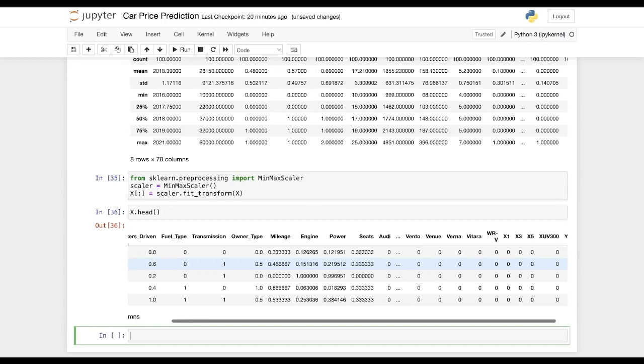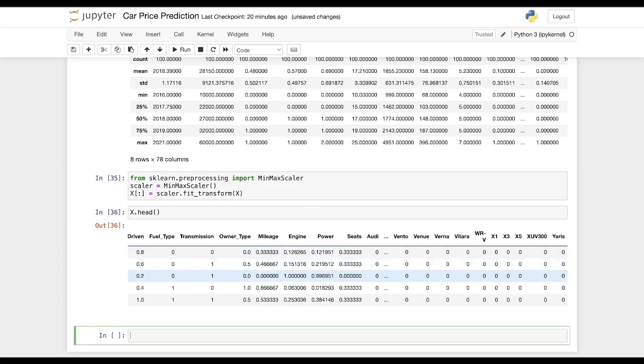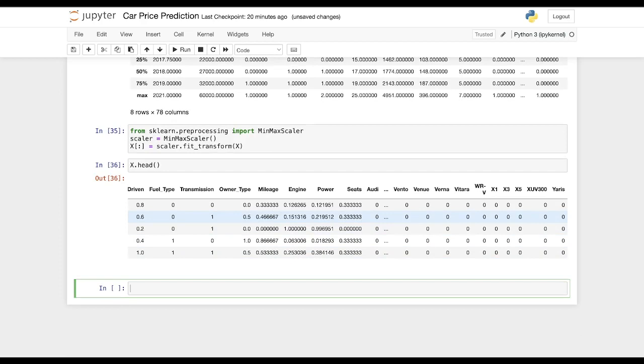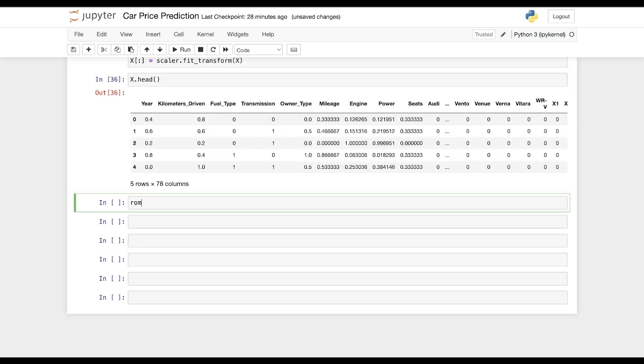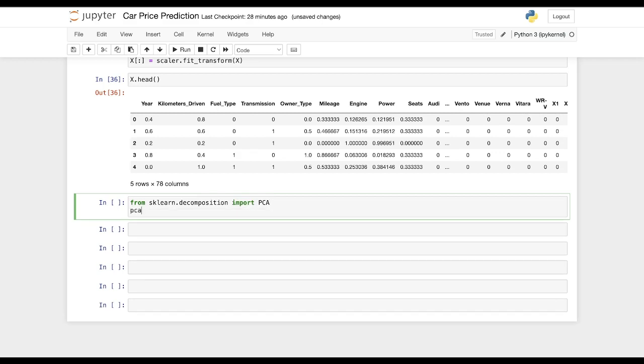Next thing that we can do is, there are many dimensions here. As you can see, there are 78 columns in this particular data set. In order to reduce the dimensions, we can perform principal component analysis on this data set. So we'll say from Scikit-Learn dot decomposition, you will import PCA and create an object of PCA.